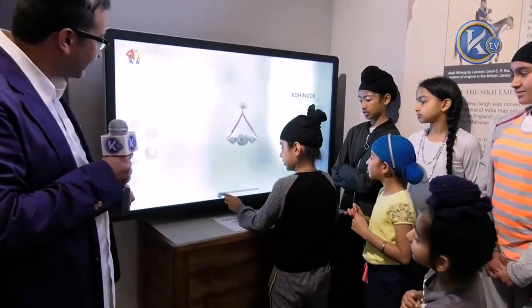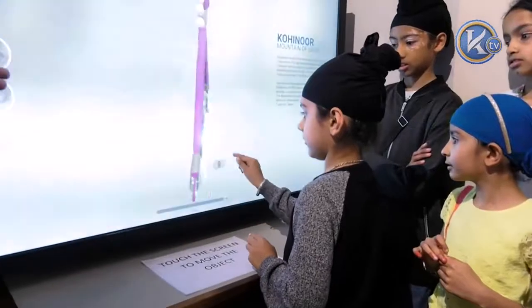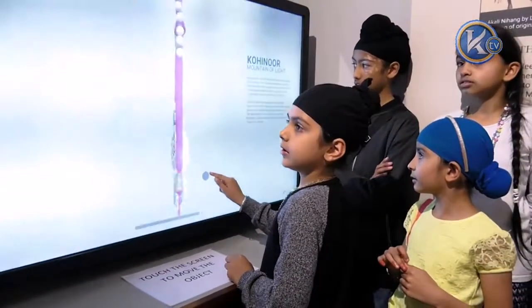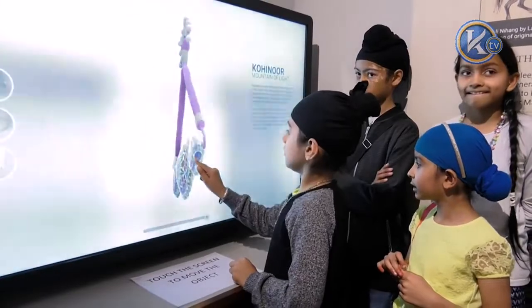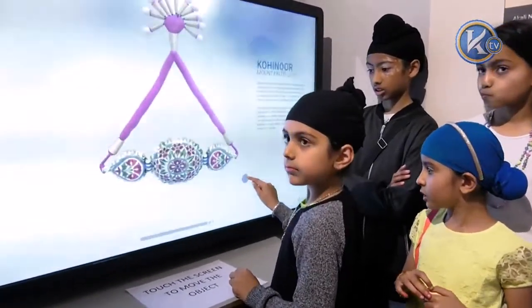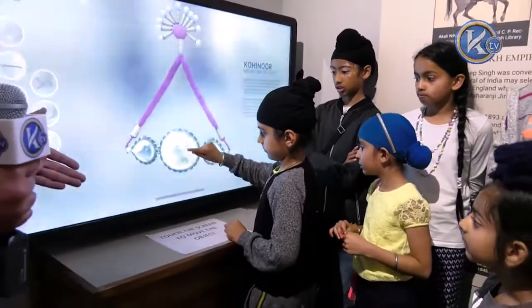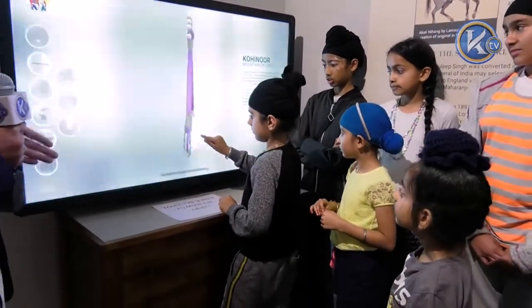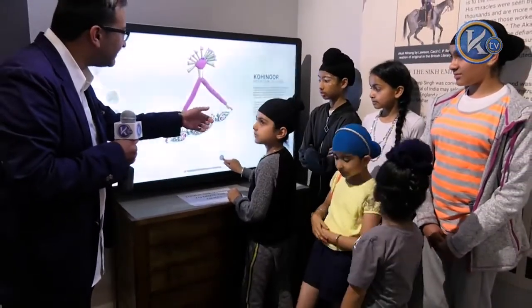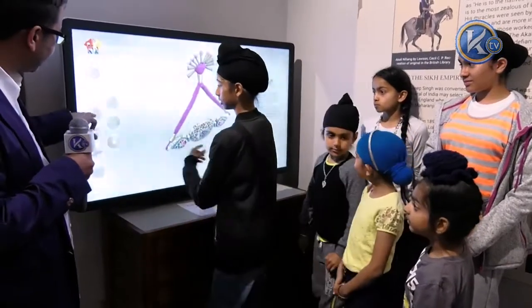So essentially what we can see here is the Koh-i-Noor. This is the same pattern of what the Koh-i-Noor looked like in 1851. So this would have been a similar feature of what Maharaja Ranjit Singh or Maharaja Dalip Singh would have had in their own hands. We also have other objects which have been modelled as well. If we give the next person a go, if you'd like to have a go, can you click on another button for me?